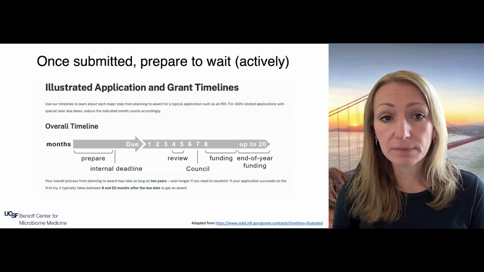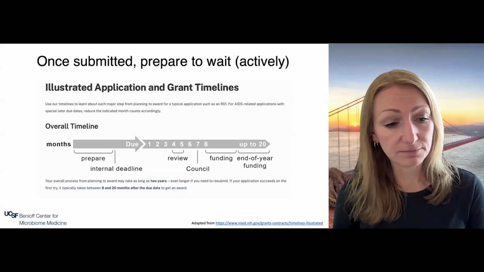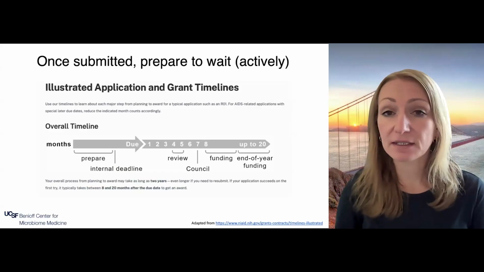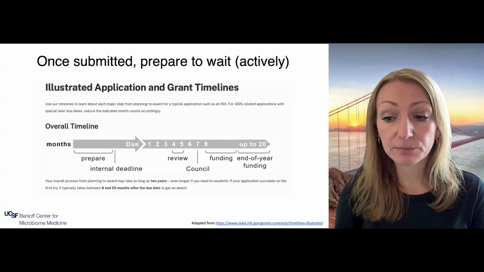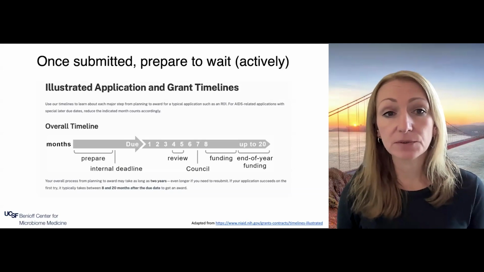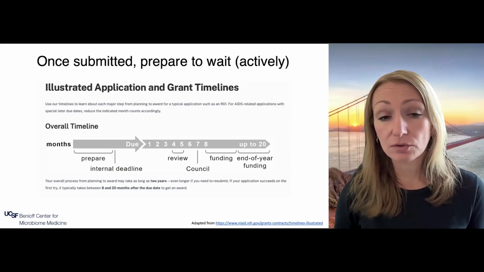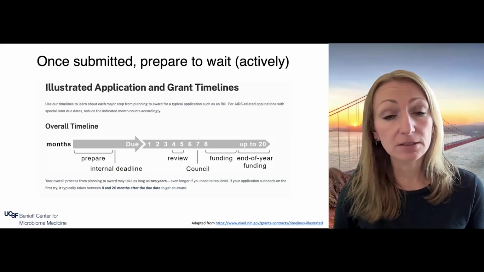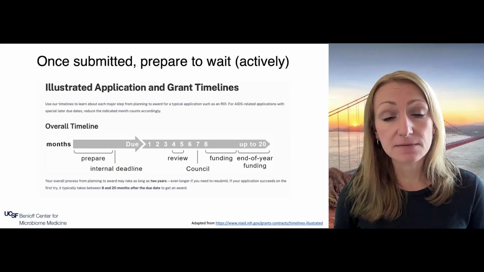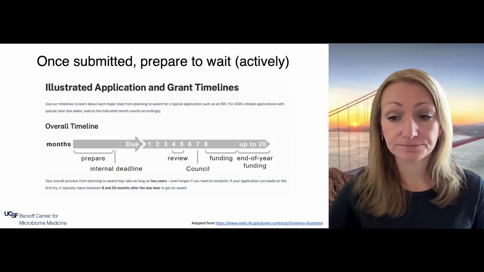So once you submit your application, don't just continue without doing anything actively. You really need to be proactive and start completing those career development goals and the research plan to show progress should your application need to be resubmitted. And then you really need to explain the progress that you have made since the last application. That will be very important for considering your application further.